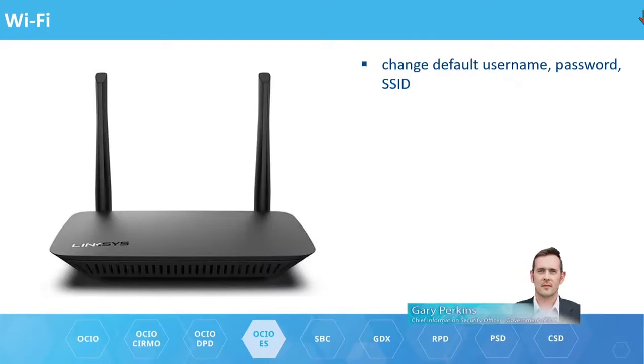The other thing is, with your SSID, when you set your Wi-Fi hotspot name for your house, I'm not sure that I would call it John Smith's house on Harrow Street or Robson Street or something like that. Anything that's going to give people information. Although I guess you could make it up. It could be completely bogus to throw people off.